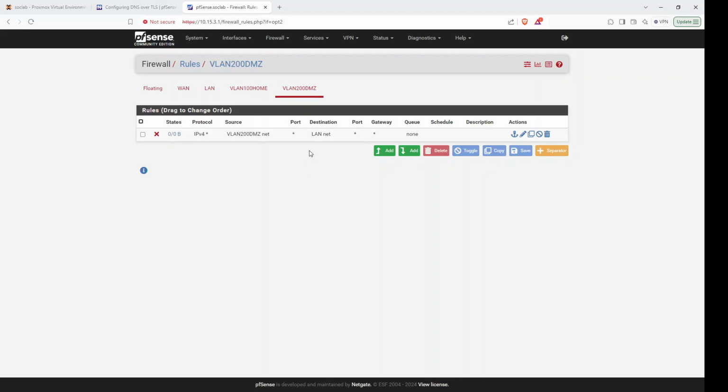But this is not enough. Why? Because this will only serve us in the LAN, but we don't have this LAN only. We do have this. If we remove this, it means that it can access anything but the LAN, which means maybe the internet and also the VLAN home. Okay, we can have a little exercise to prove it.